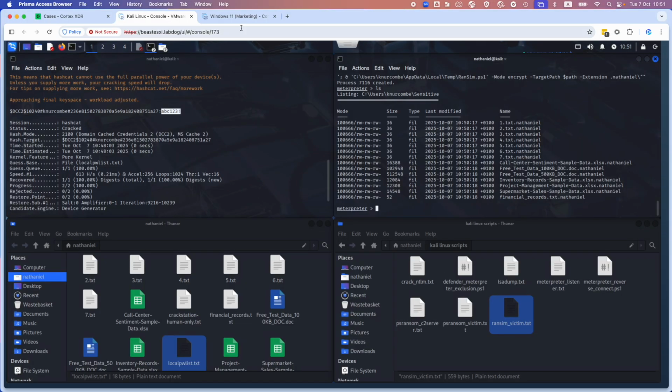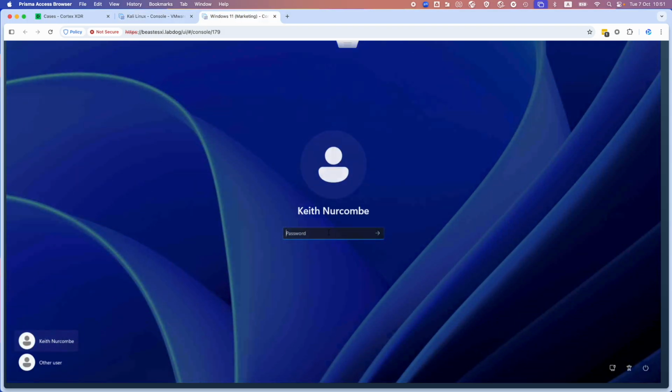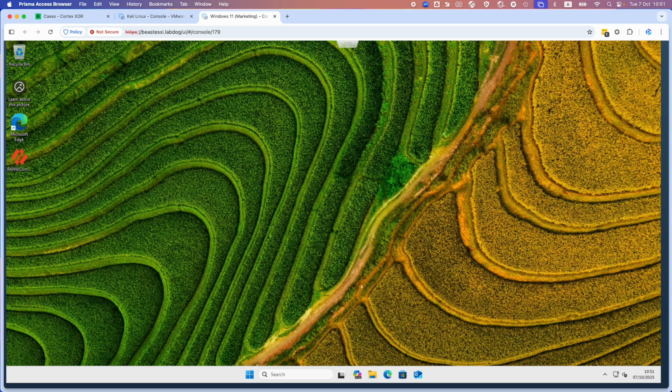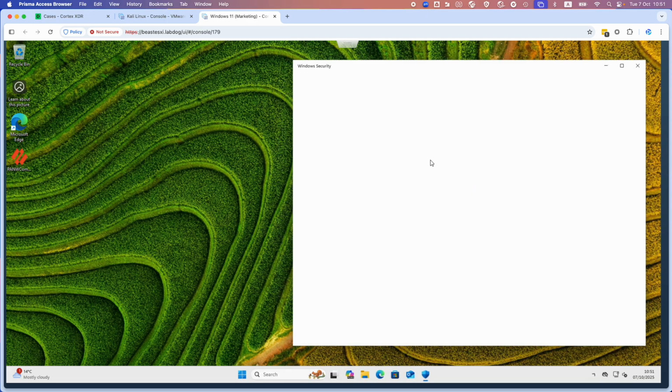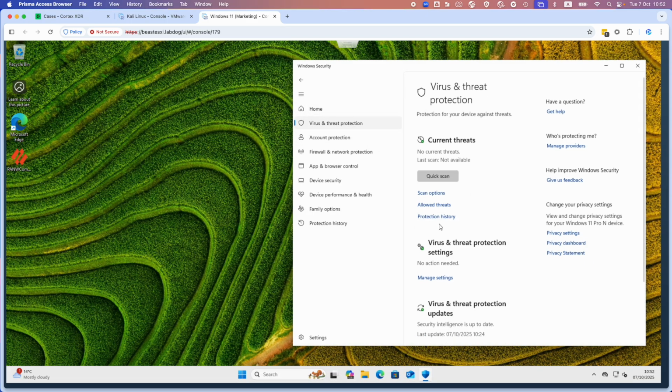Okay, so now that we've done all that, let's go back over to this Windows machine. Let's log on with our password, ABC123! That we now know. And let's have a look what's happened on that machine. What alerts might we have? Now, even if there were alerts, you can imagine obviously we conducted the majority of that attack without the user logged in, so they wouldn't see anything anyway. But perhaps from a central management perspective, they might be monitoring for the alerts that Defender spits out. So let's open up Defender. Let's see what has it detected.